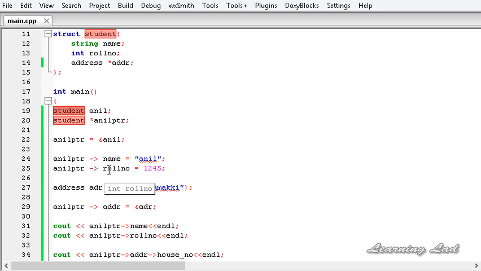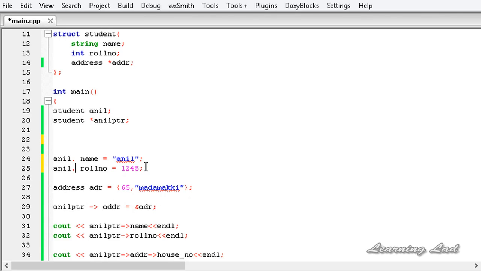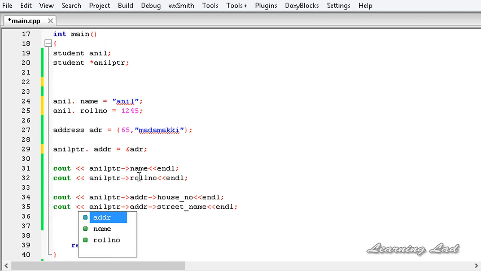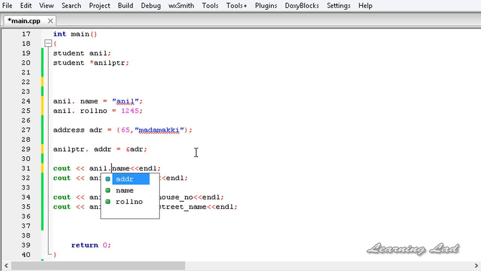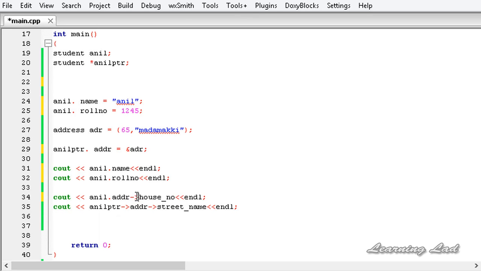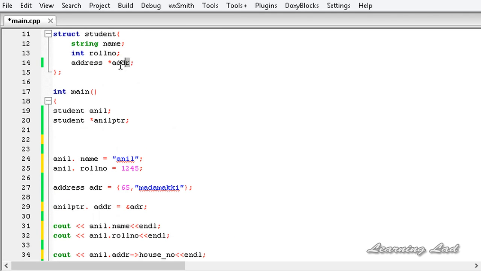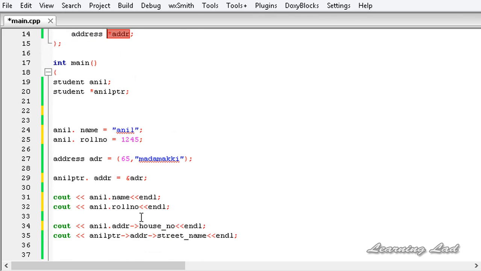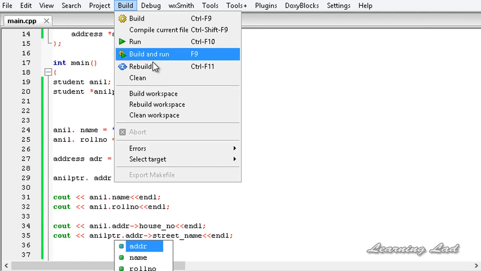To do that I'm gonna remove this line Anil ptr equal to ampersand Anil, and here also we need to change this one to the dot operator: Anil dot name, Anil dot roll number, and then Anil dot addr, and then we're going to use the arrow operator, because this addr is a pointer here, that's why we need to use the arrow operator. So it's going to be another dot.